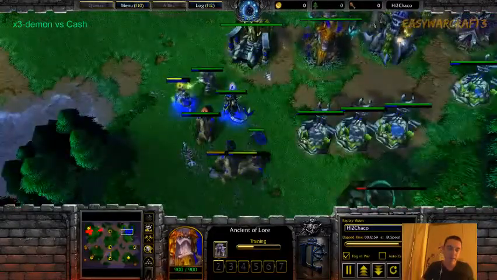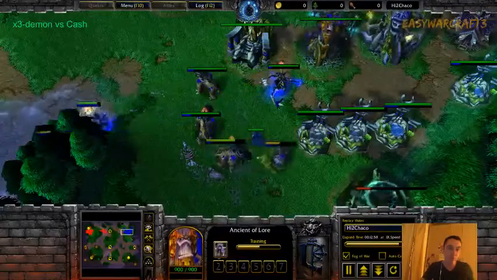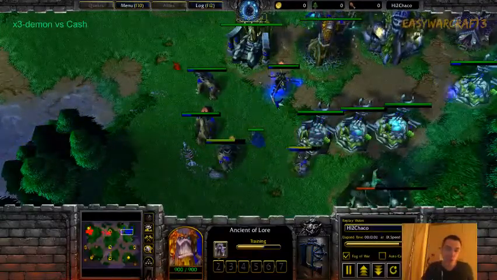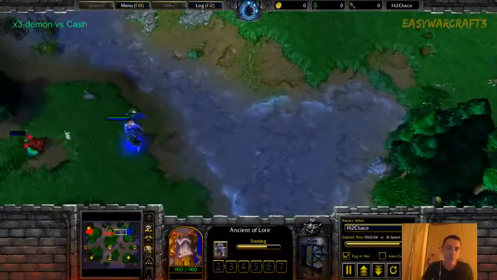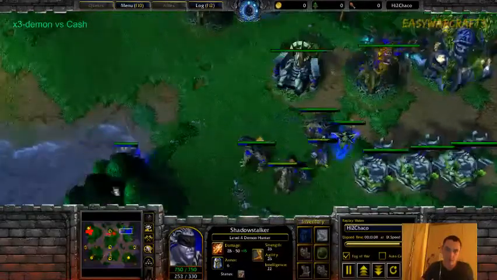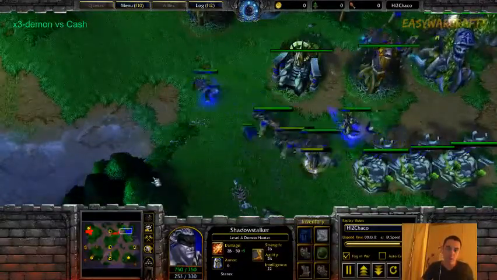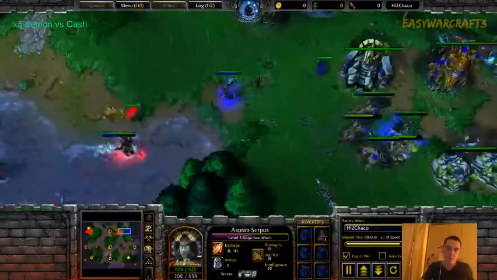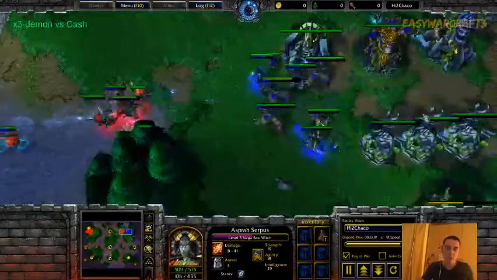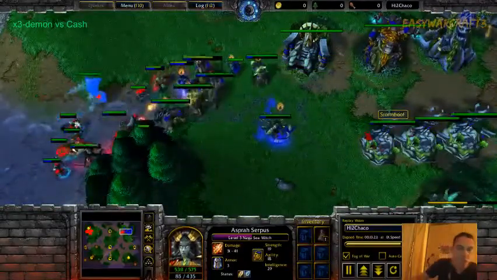Like 99.9% of the time, if not 100% of the time. But that was close. At many points in that fight, he could have lost the Demon Hunter, and if he loses the Demon Hunter, then he loses the game. Because then he has no means to kill the Archmage. The human knows that he doesn't have any time, so he goes immediately for the counter push.